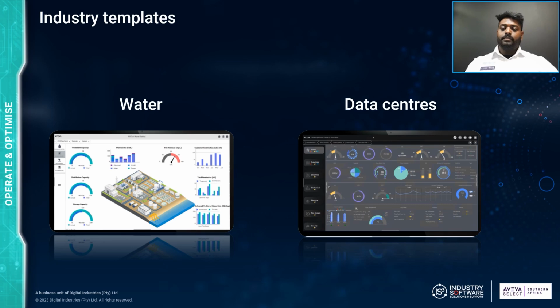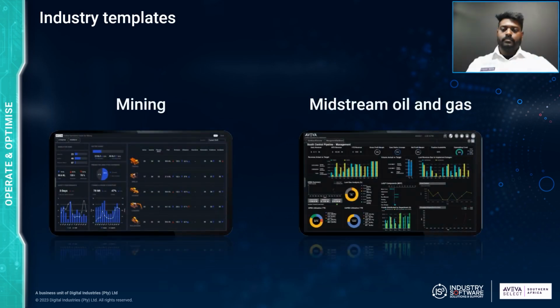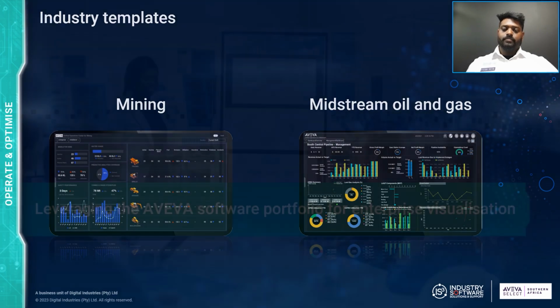The water template manages geographically dispersed and vital water operations, and the data center template achieves a multi-layered view of global data center health. The mining template enables agile decisions across the entire mining value chain. And lastly, the midstream oil and gas template proactively resolves pipeline events and promotes safety.